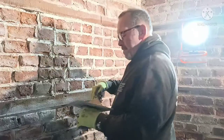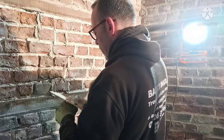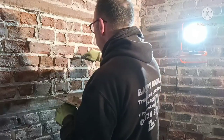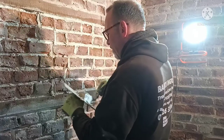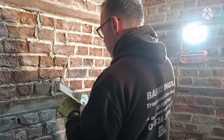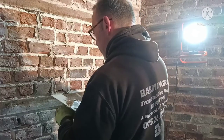I hate throwing stuff away. Really do. Heartbreaking. I can't walk past a skip when I see an old house being renovated. The amount of stuff they throw away, it's criminal. Especially around here, absolutely criminal.